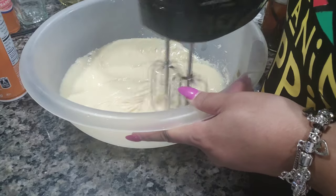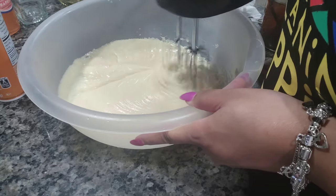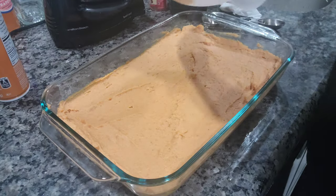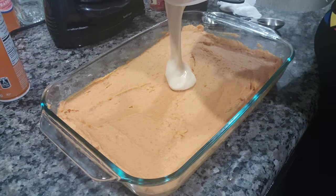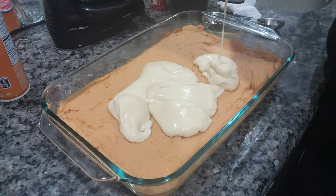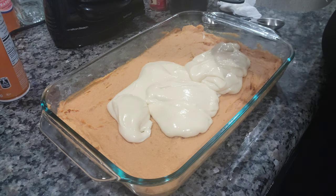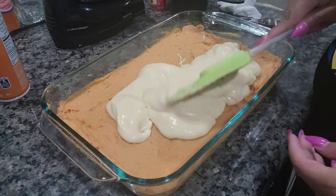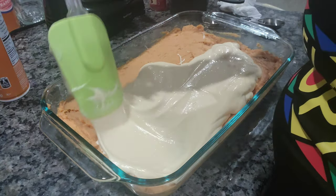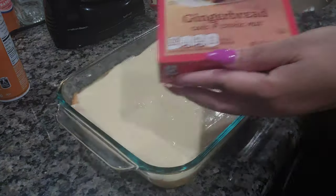Okay, so once you get your cream cheese nice and smooth, you're gonna go ahead and add this to the top of your sweet potato layer. All right, and then you just smooth this right on top, all the way to the edges. Make sure you cover as much of the sweet potato layer as you can.